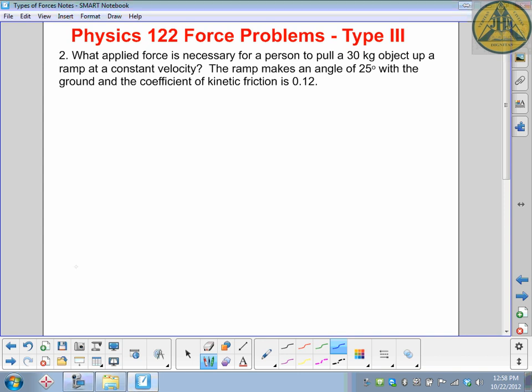Here we have another question for an object going up or down a ramp. Physics 122 question, James M. Hill. We call this a Type 3 force problem. Type 2 going up would be hanging a sign. Type 1 is pushing or pulling an object at an angle.